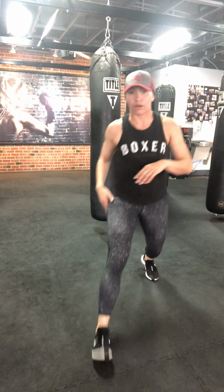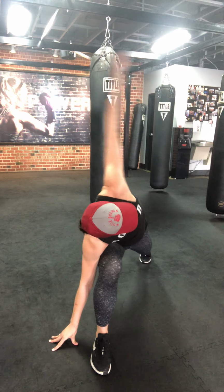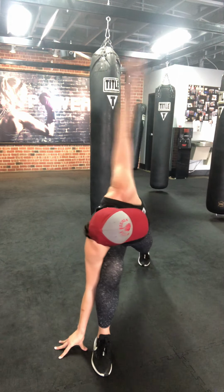Switch it up, opposite foot forward. Step forward, knee to the ground or elevated in the back. Reach, run or reach. You know, like back in the day when you're getting ready to run a race, you're in that stance. We're just adding the reach there for three, two, one. To your knees for just a second.